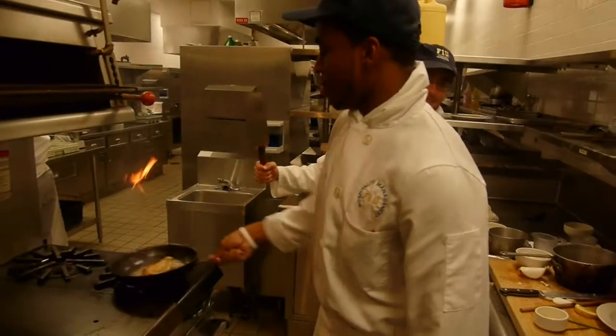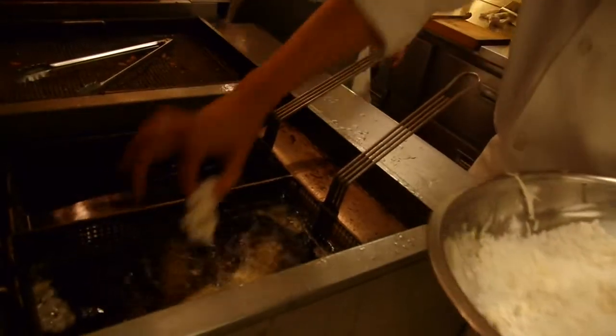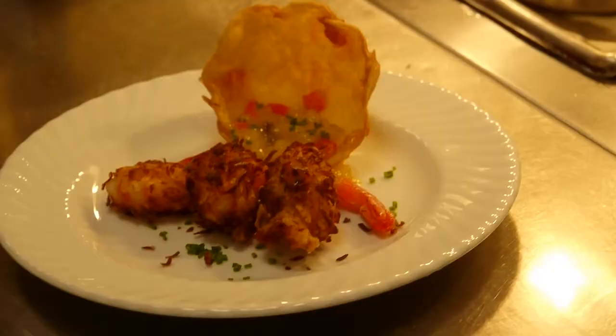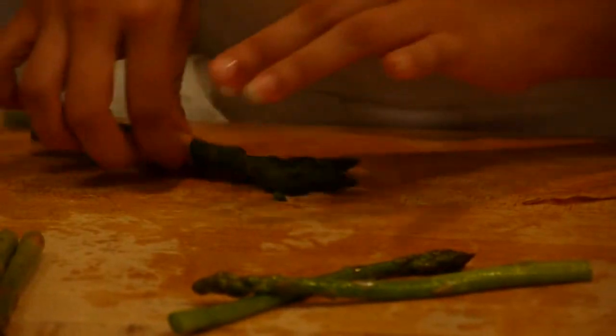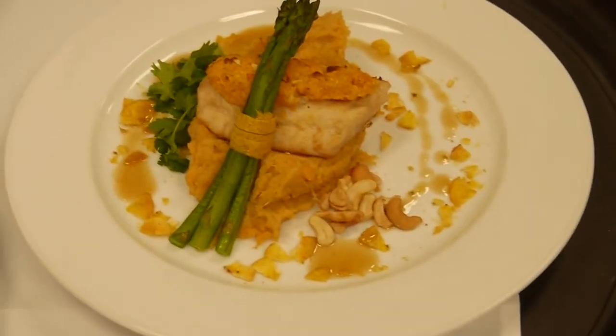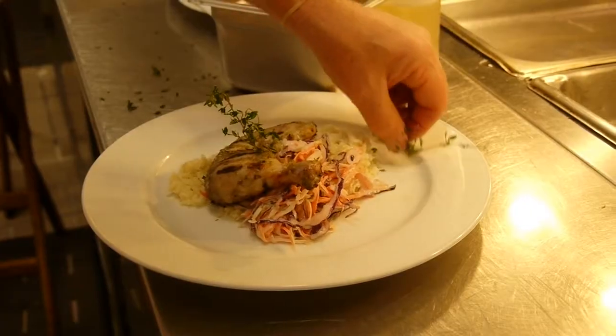Moran and his students then choose a theme on which to base their menu, a different theme for each lunch. Today's menu featured Caribbean-inspired dishes. We had a coconut shrimp with a pineapple chutney. Then we had a choice of main courses — a pecan crusted snapper or a jerk chicken with a coconut rice. And then for dessert, we had our soon-to-be famous banana cigars, which is really a neat item.